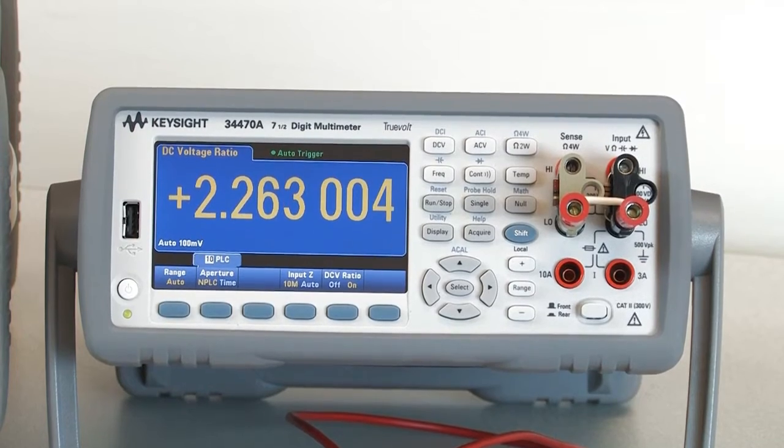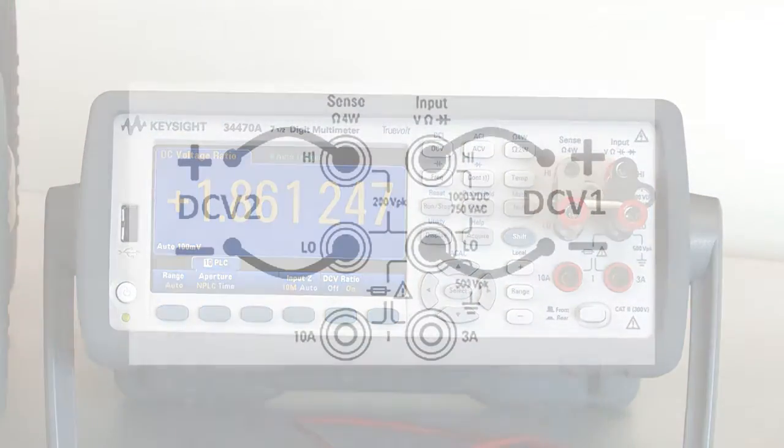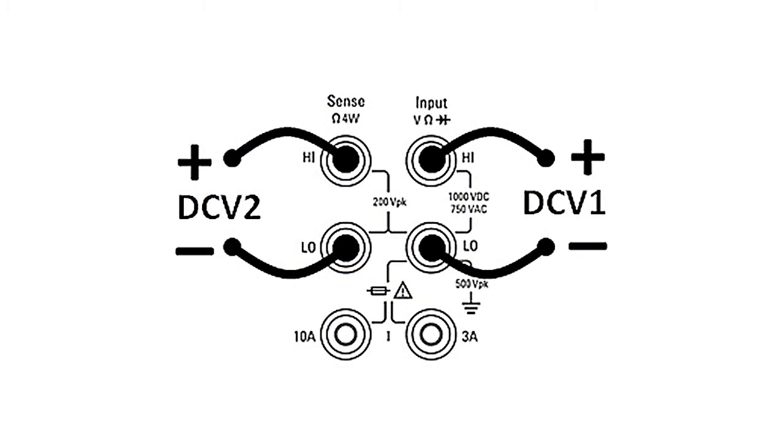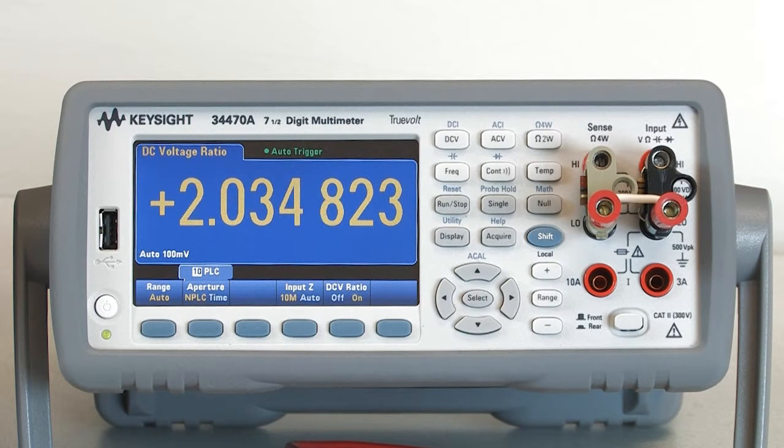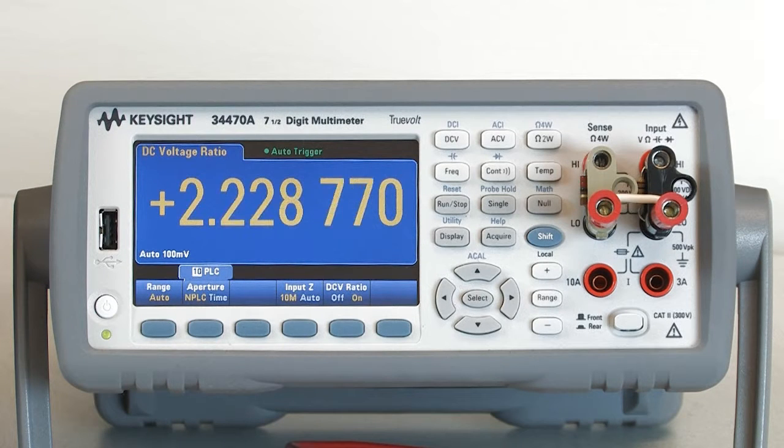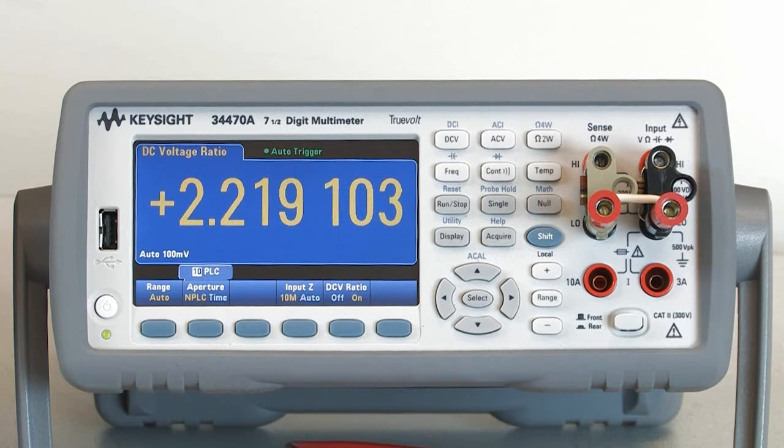With DC volts ratio, it's actually a mode that's used to get the ratio of two different voltages at the same time. So this feature is normally used for measuring DC volts 1 and DC volts 2, as shown in the picture here. There are a couple of limitations with DC volts ratio. One is that you can't change ranges, it's limited to the 10 volt range. And two, that the two voltages have to be within 12 volts of each other.